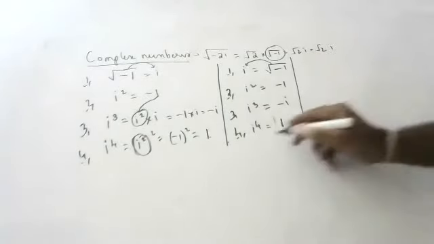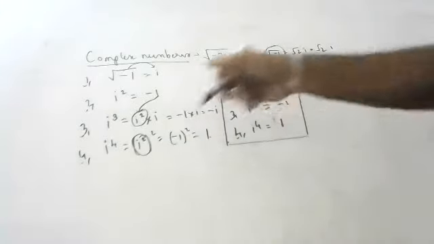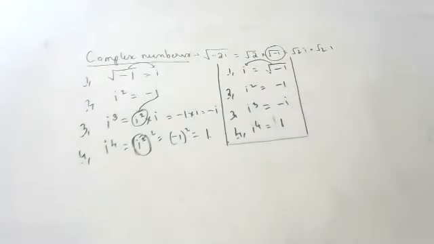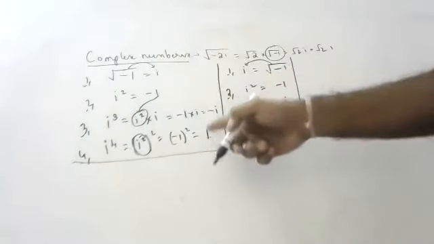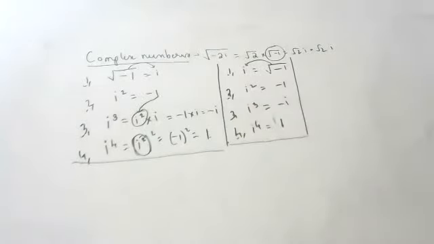Why are you showing separately, sir? You did already here. You may ask this doubt. See, the next 4 values, again these values will repeat. See, slowly I will do.